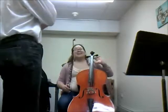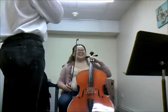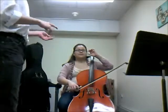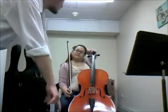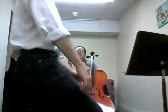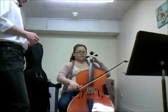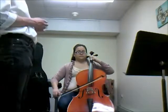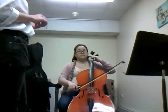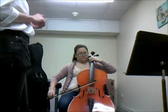When you're trying to look for weight, don't go like this. That's a common mistake. If you're trying to press here, and you go like this, no, you don't have to go like that. Okay. That is very good. That is super good. It's very good.